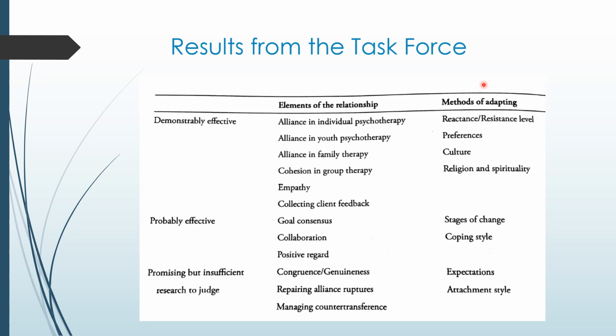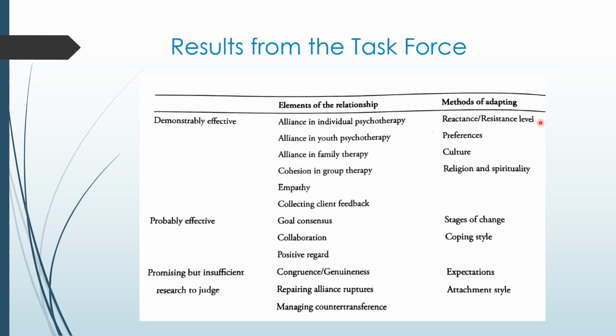And then, I'm sorry I'm jumping around, I'm trying to go really quickly here. We can talk about these in class. There's this method of adapting. Why did I have you read about culture and reactance? Because those are really two of the demonstrably effective relational factors. So in other words, what is reactance? We'll talk about that in our next video lecture.